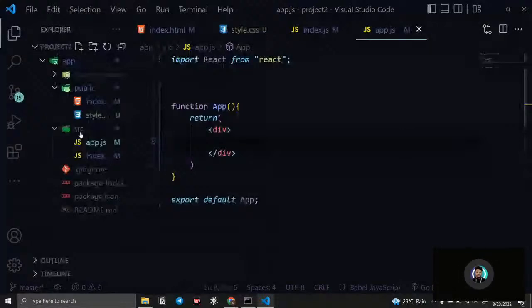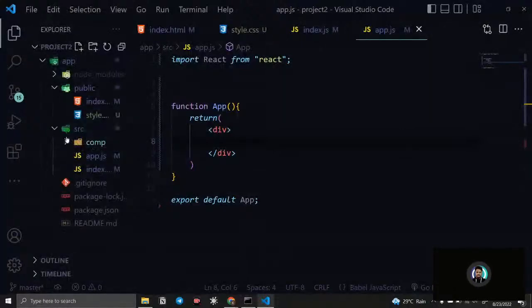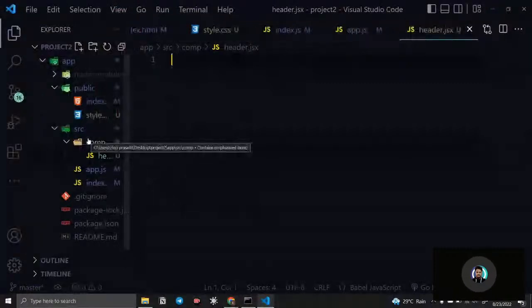Inside the src folder, I'm going to create a folder called comp, and inside it I'll place all my components. I need a header component, which I'll name with JSX; some people name it JS, which is absolutely fine too.